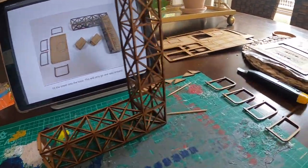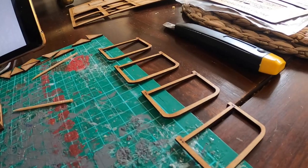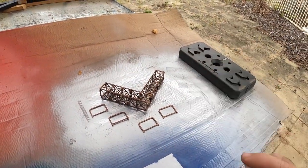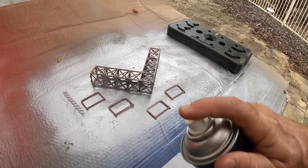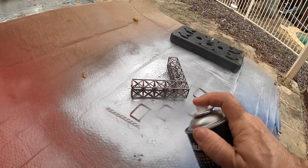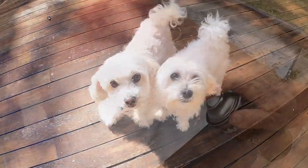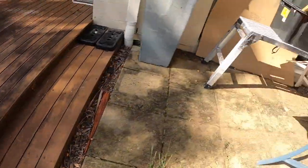And so with that complete, it's time to go outside to the professional spray painting booth. I've gone and gotten myself some more of this Duramax paint since it worked out so well on the Ferris wheel. First off, I'm painting all the silver components, and then I'll do the other things. Not them, they're just here to cheer me on.